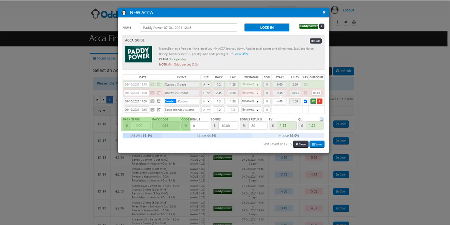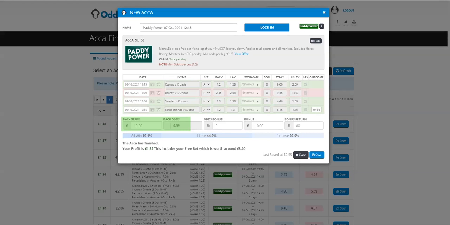If there's an option here giving you stakes and liabilities, then that's telling you you need to place another lay stake. So let's say we lay against Sweden and Sweden win their match. We then go to the final one. We lay against Austria and Austria win their match. Now in this scenario, we've still made a profit, which is good. We like a profit. However, this is the difference.